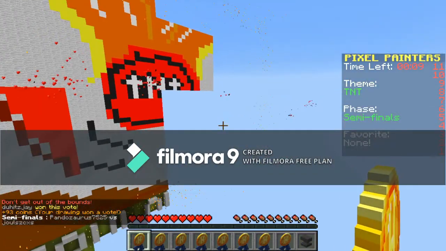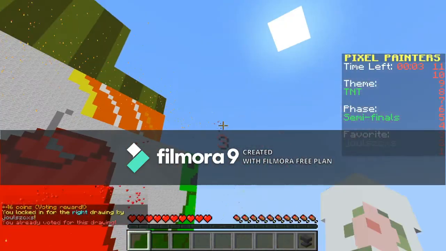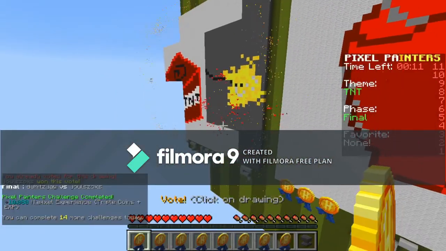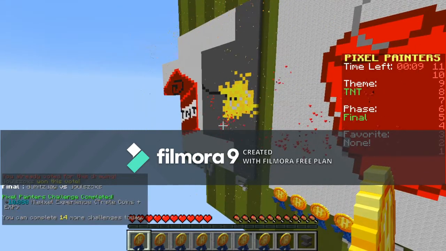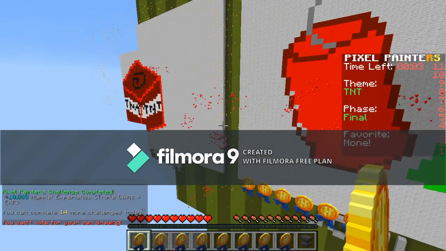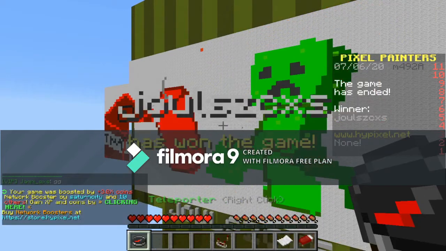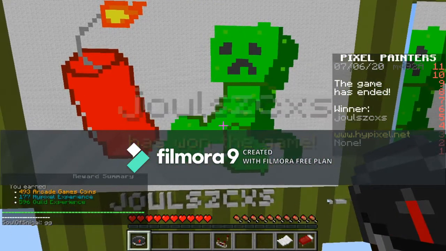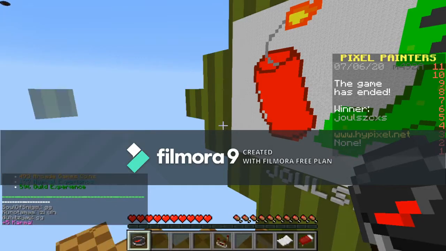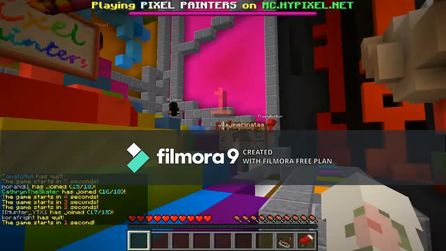Oh my god, I made it to the semifinals. Okay. I'm excited. Ooh, that one has a creeper. I really can't see anything. Alright. You can complete 14 more challenges today. Oh, I'm in the final. That's fun. Okay. Aw, I lost. That's okay. I came in, what, second? No, that's fine. GG. GG. And that's actually really cute. I love that. And here we go.